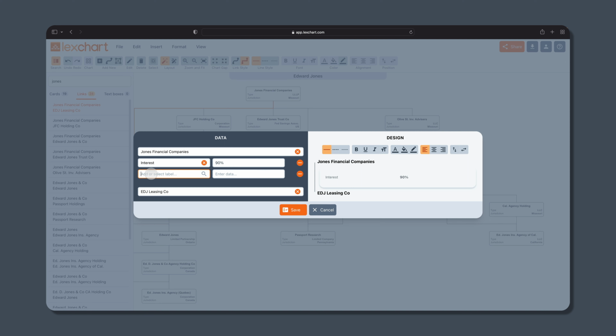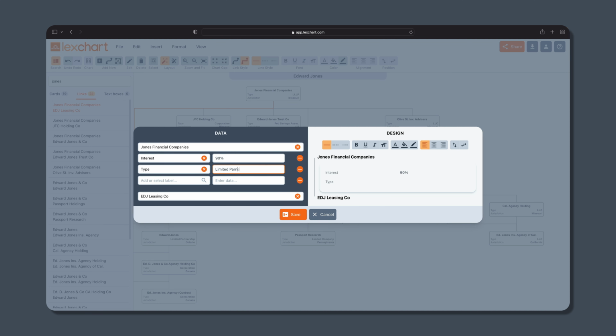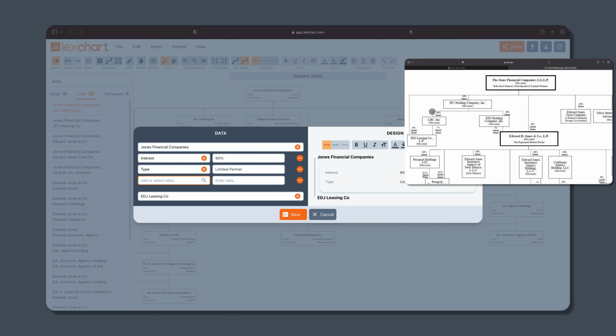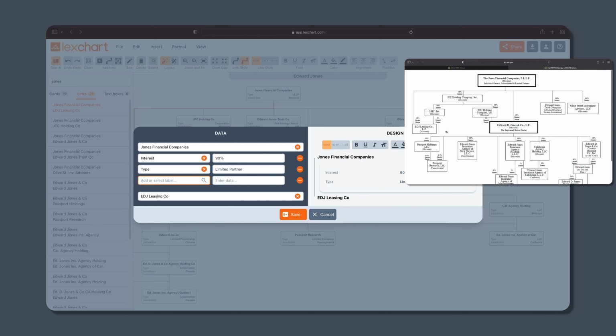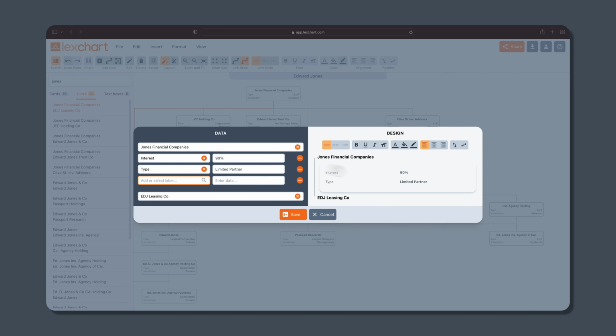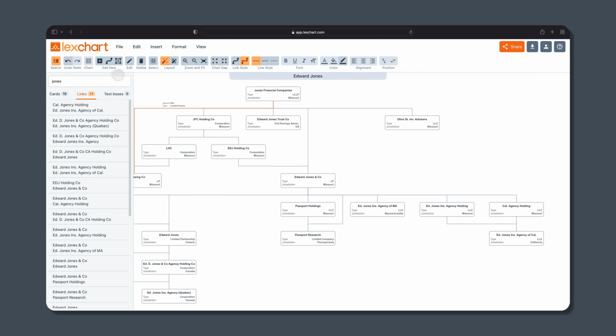Now, I could also do something like this and indicate this limited partner. If I zoom in, you'll see where it says limited partner here, a little bit blurry there, but that's what I'm trying to replicate here with this layout. And so I can just save that link, and Lexchart will place that on that line right there for me. And I'm always going to be able to move to manual mode to make some adjustments, and there are other canvas level adjustment features we'll talk about in a minute.